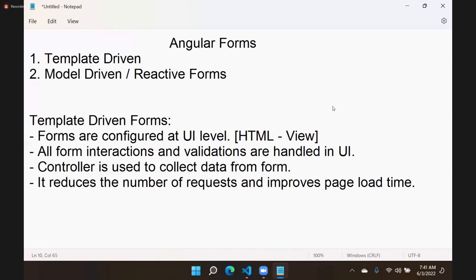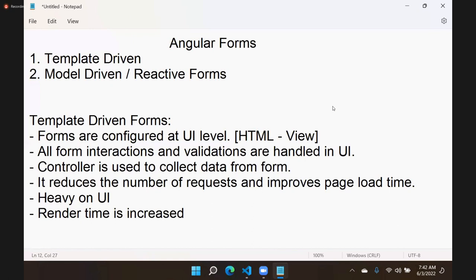But the problem with template forms is that they make the user interface heavy. Because if you design everything in UI, obviously the user interface becomes heavy. Initial load time is improved, but render time is increased.